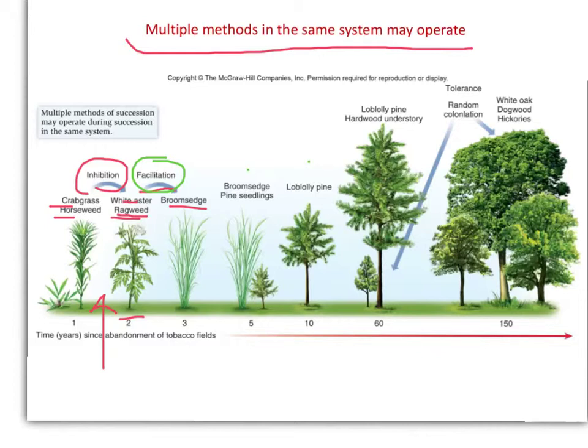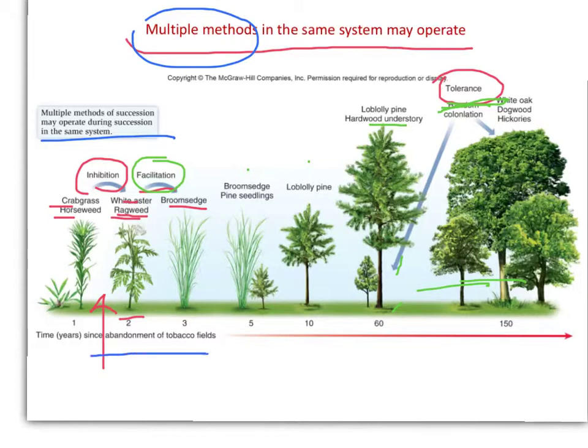And in these later stages of succession, we see that tolerance may be the case by the time we get to these climax communities, so that these older trees, loblolly pines, white oaks, may be more likely to tolerate the arrival of understory plants or other kinds of plants that may come into the community. So again, the bottom line here is that there may be multiple methods operating during the same successional system. And this is showing the abandonment of a tobacco field. Abandoned farm fields, where people just ignore them and growth just takes place, have often been studied as ways of looking at secondary succession. This is an example of secondary succession.